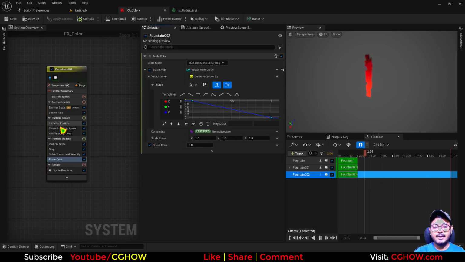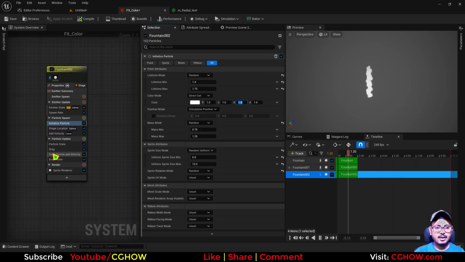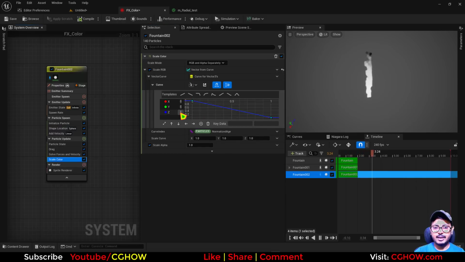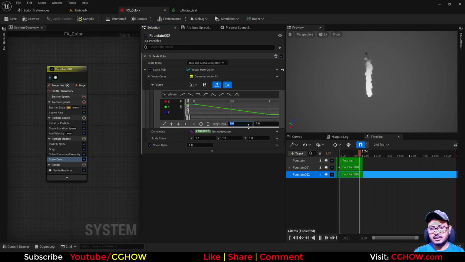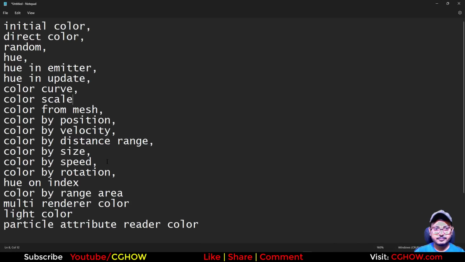Now you have these 3, but because we have just the red color, you can use 3 color. And now here you can tweak between each color. So like I want my red color to go down, but I want my green channel still go down. So now we have the red and blue that makes purple color. Okay, so scale color is done.